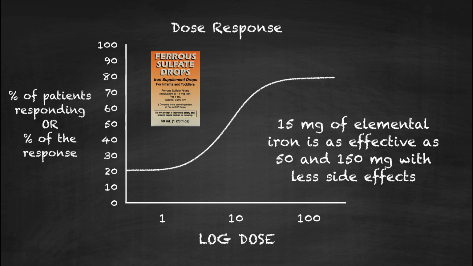We've seen dose response curves with ferrous sulfate treatment for anemia. There have been a few studies, especially in elderly, showing that doses of 15 milligrams of elemental iron, and typically you can only do that with a liquid preparation, but it's shown that for correction of anemia, 15 was just as good as 50 or 150 and considerably fewer GI side effects.